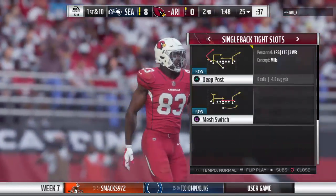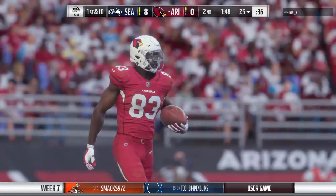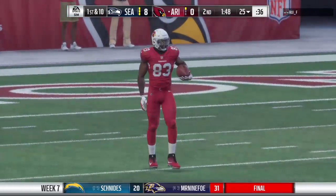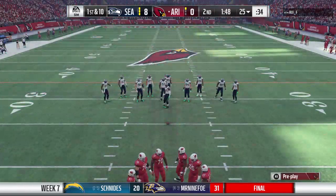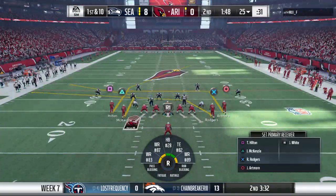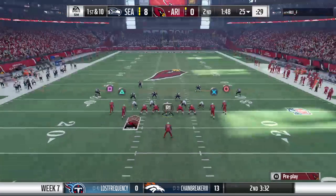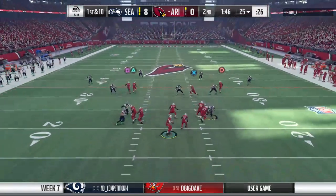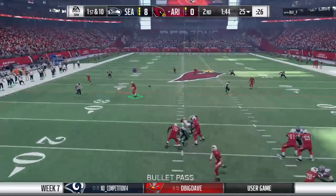Arizona getting ready to go as they take the field. Last time out, they had that long 50-plus yard field goal that they missed. And I'm sure on their sideline they're thinking to themselves, okay, do we still want to try one if we're in that position again? And I would dare say that the answer would be yes. They're going to have a lot of confidence in their kicker. But just to be on the safe side, I'm sure they told their offensive guys, can we get a little bit closer this time? Closer.